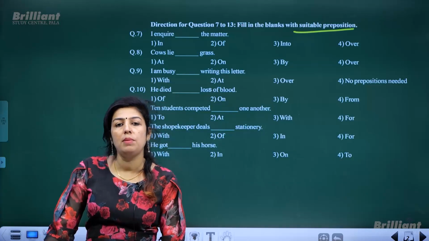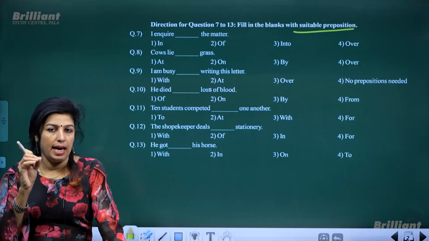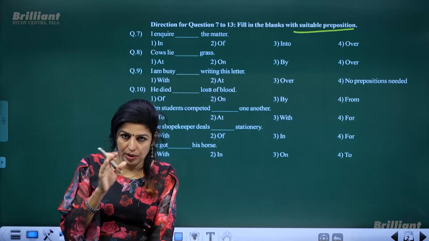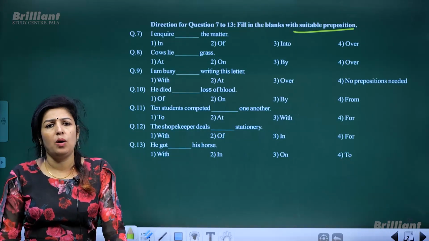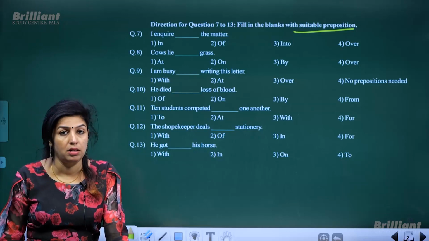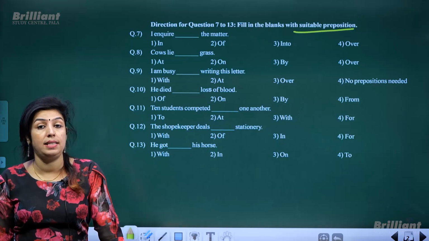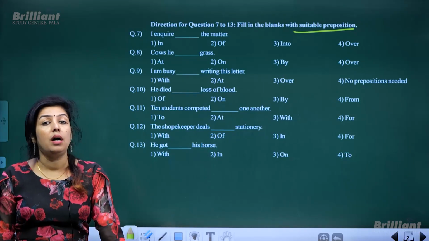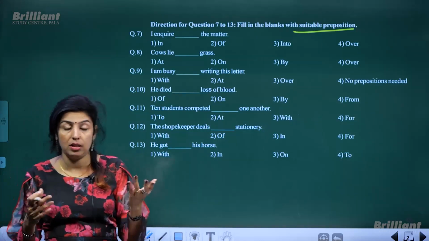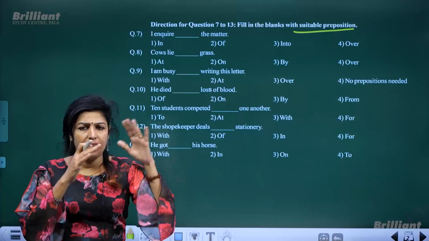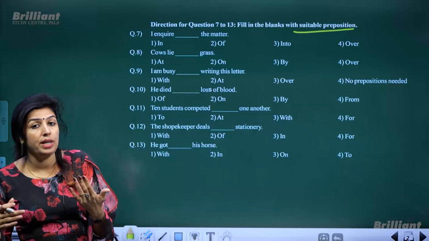Remember, there are so many prepositions in English, and only with the help of prepositions can we construct the maximum number of sentences. Some of the very commonly used prepositions are in, on, above, under, across, behind, back, front, inside or into, onto, up to. These are all prepositions. The list goes on. There are so many prepositions that we use in the English language, and that is how we can construct so many sentences.